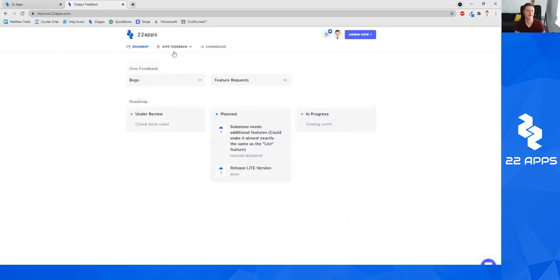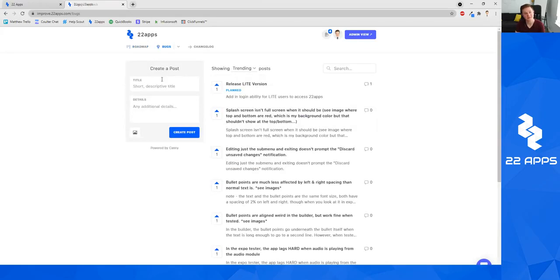But more importantly, the main thing that I wanted to share with you is if you want to, as an example, report a bug or request a new feature, all you have to do is click on that specific section. So if I click on bugs, I can do one of a couple things here. The first thing is I can look through all of the different bugs that have already been documented. The second thing that I can do is I can search or check anything that has already been kind of asked.